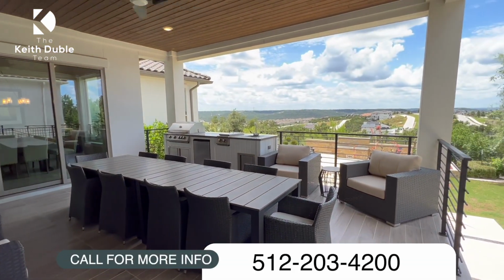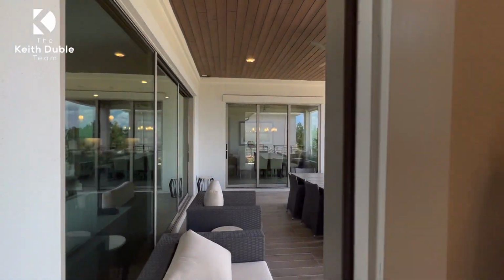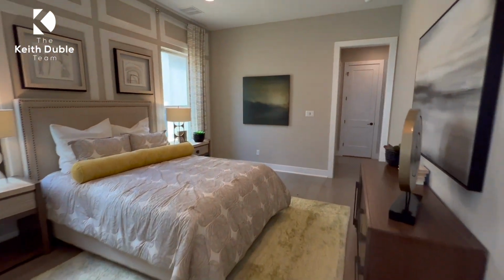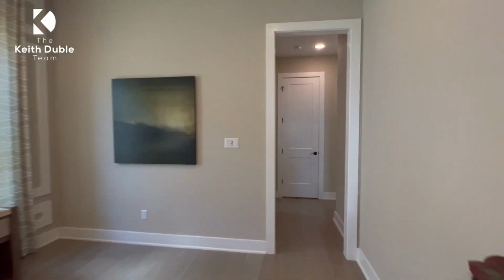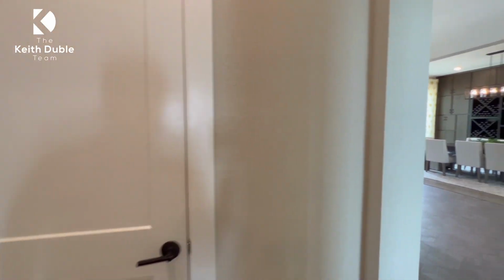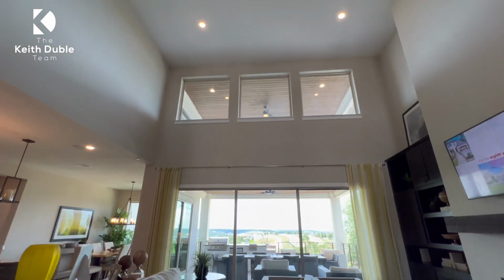So if you have a senior family member or a graduate who's living back home with you and they have their own private space, they can come in from their bathroom into the patio. Or if you don't have that as the generational, then you can actually have people come in from the pool area. If you install a pool in this property, they can come in without destroying your house, use that restroom right there, and go right back outside again, which is great.